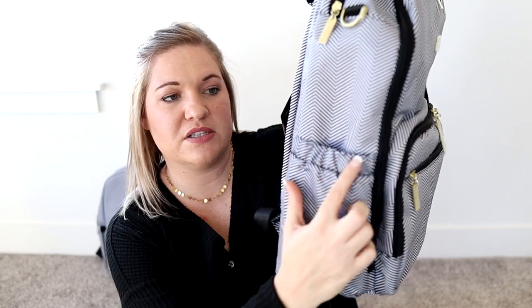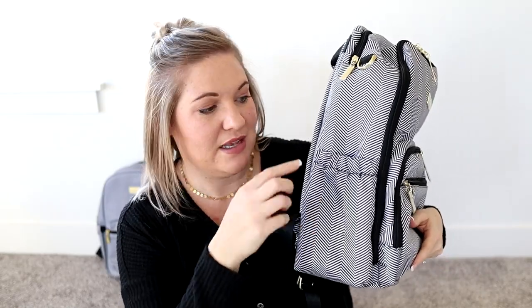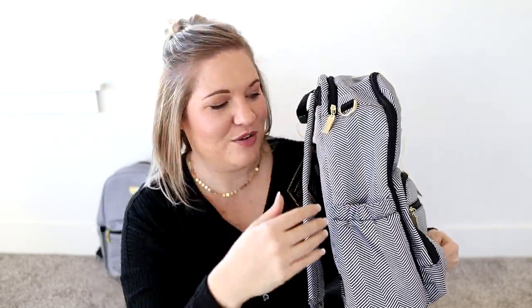And then on the Be Zealous, you can see here that it is an elastic piece inside the top of the pocket, so there's no elastic on the sides pulling in and out. So this pocket is very nice and soft to reach into. It feels nice and insulated. Between all of them, I would say that the Be Zealous has my favorite pocket because I'm not afraid of scratching myself to get in and out of here. It fits really nice big bottles. So I would say the Be Zealous has my favorite outside pockets.